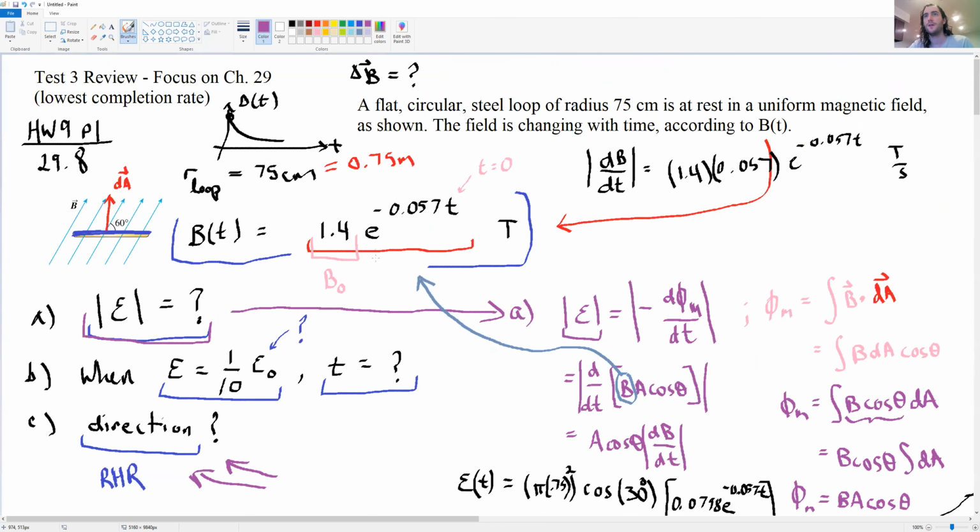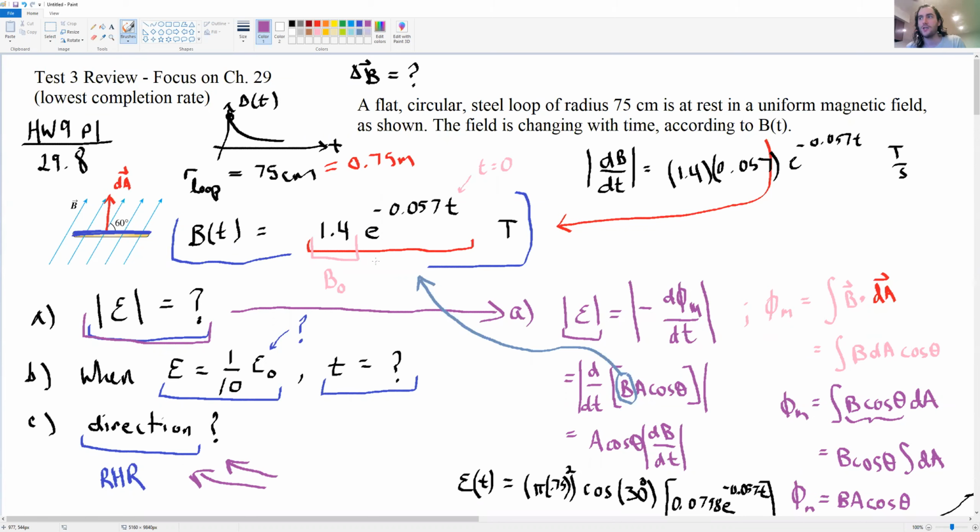So we come back over here. Let's just recap. What's the statement of the problem? The statement of the problem is, in a nutshell, we have a loop of wire and a magnetic field going through that loop. The magnetic field is changing with time. And we're asked, what is the induced electromotive force in the wire? So what is the induced EMF?